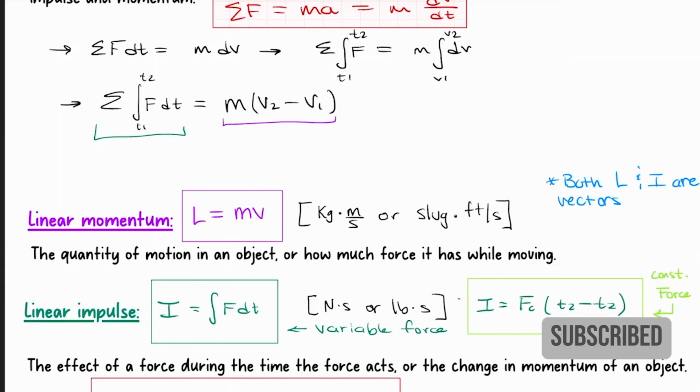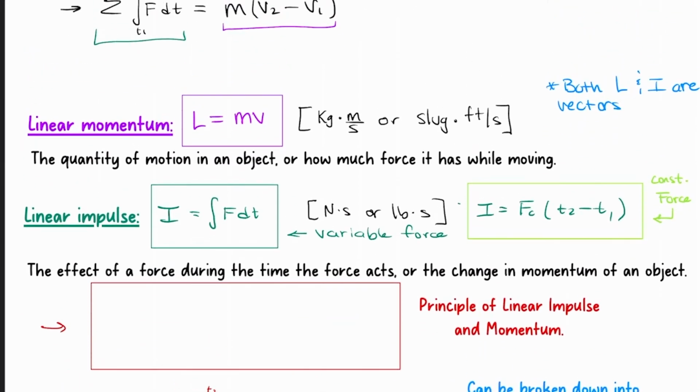So if this force acts over a bigger time, that impulse is smaller. But if it acts over a smaller time, let's say a few microseconds, then this will be a big impulse. So the smaller the time, the bigger the impulse. The time difference you can see is t2 minus t1. I think I wrote the same t's, but that's t2 minus t1, so it is the change in time. We'll see this when we do a little more practice problems.